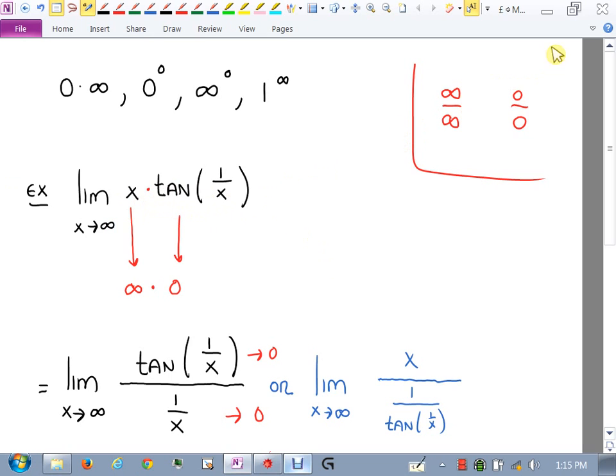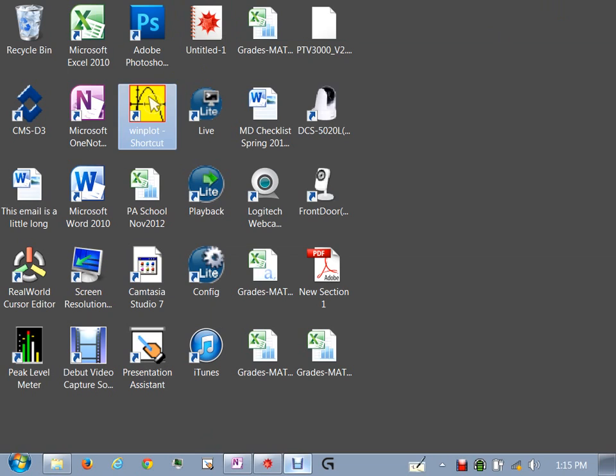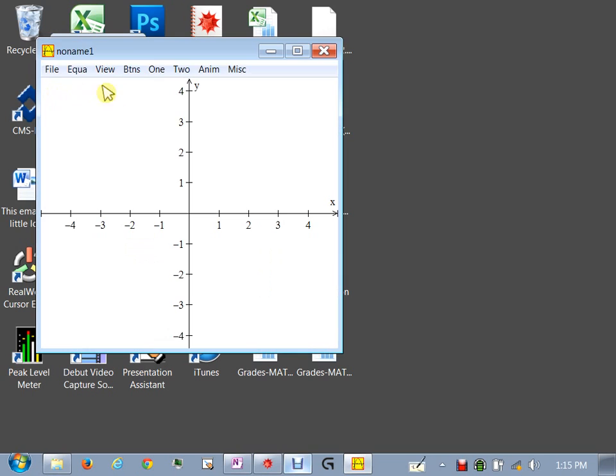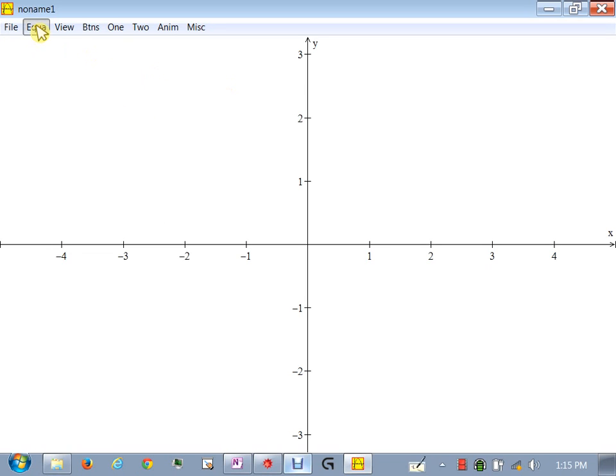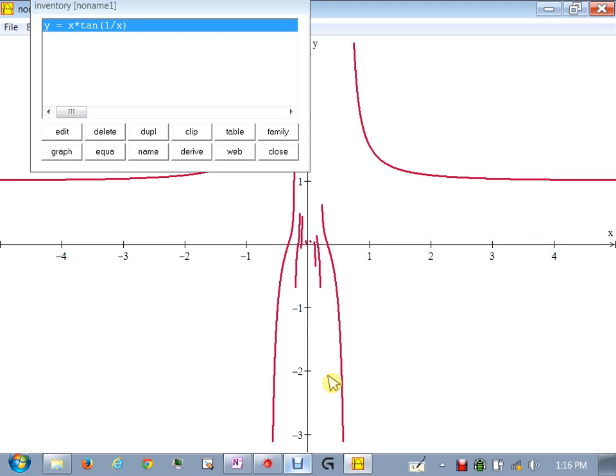I'm going to take this real quick because I don't want us to lose sight of what's going on here. I'm going to have this thing real quick graph something for us. Okay, we had x times tangent of 1 over x, right? And we were asking what happened when x went to infinity. So when I graph this, I start going out to infinity, what should be happening? Where should it be going? Where should this function be headed? Closer and closer to 1.